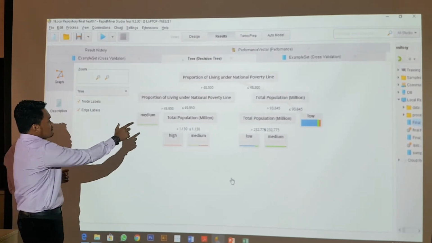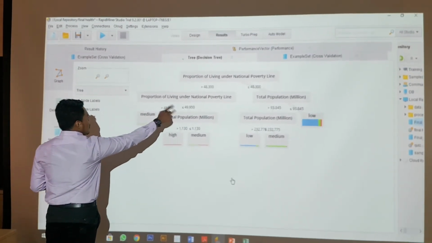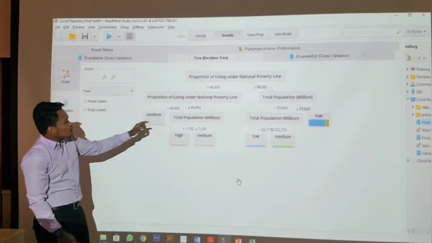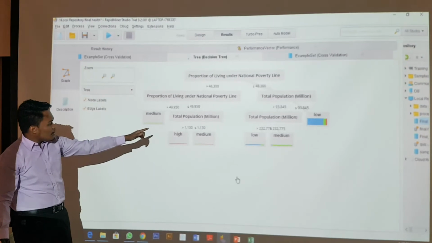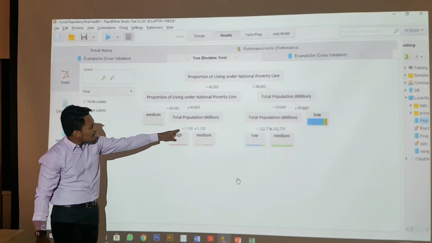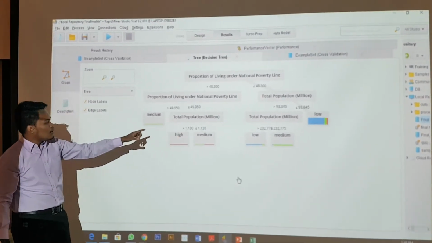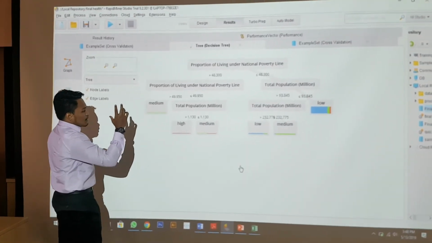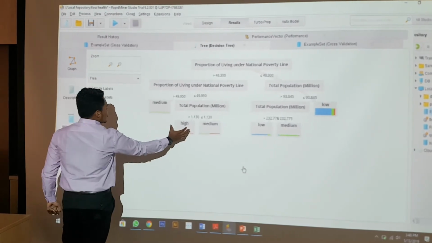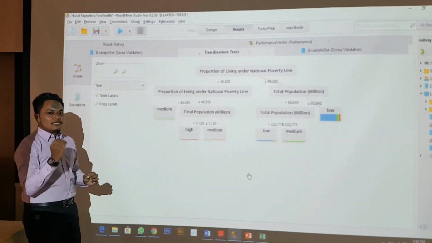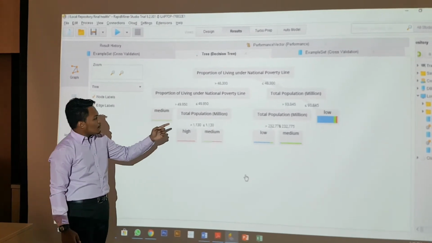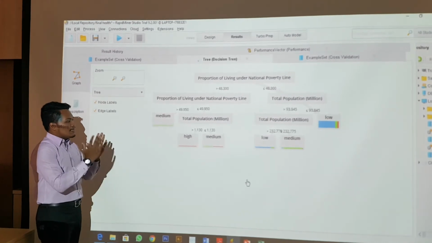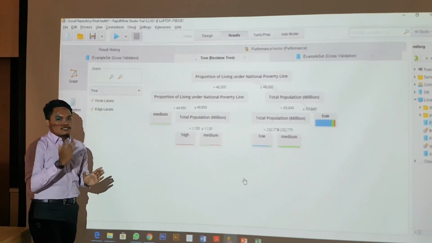Next, if the proportion is lower than 49.95%, it will compare with the total population of the country. If the total population is higher than 1.13 million, our system predicts a high tuberculosis incidence in the country, and if the total population is lower than 1.13 million, there will be a medium incidence of tuberculosis in the country.